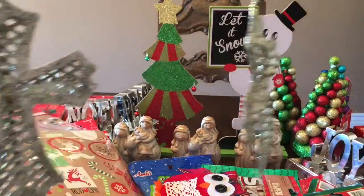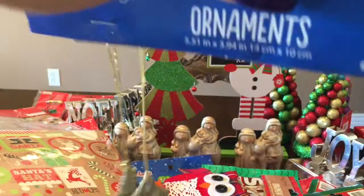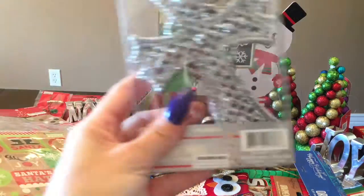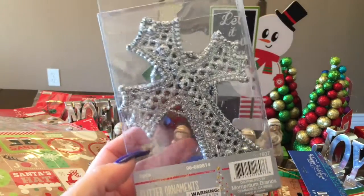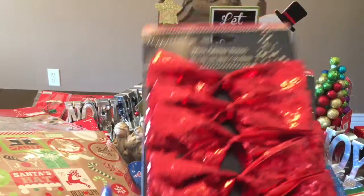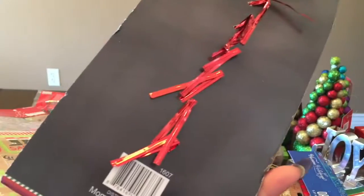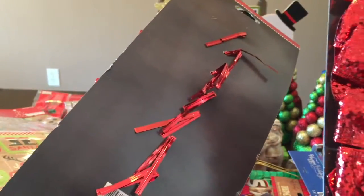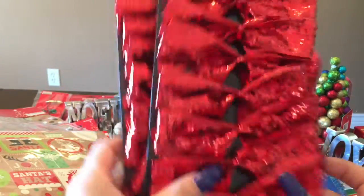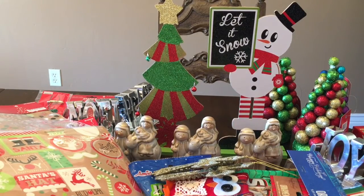These are cross ornaments and I'll probably use these for the tree. They have some cross ones as well — glitter ornaments in silver. These will be for the tree. Little sparkly red bows — you just tie them together. I got a total of 14, two packages, to decorate my daughter's room.